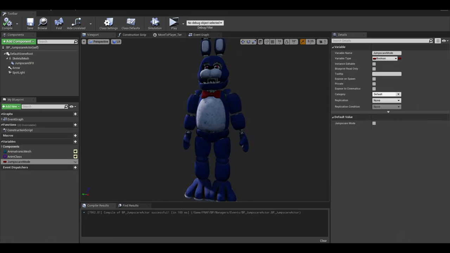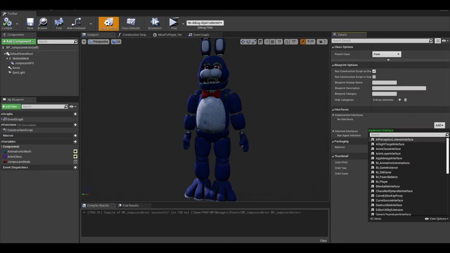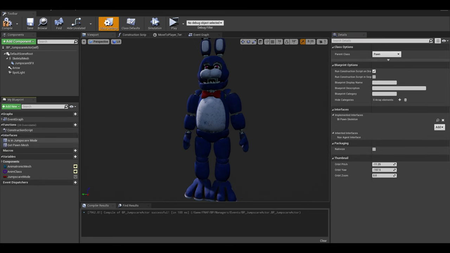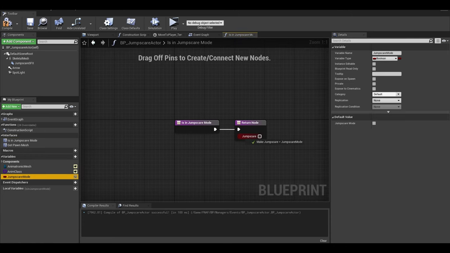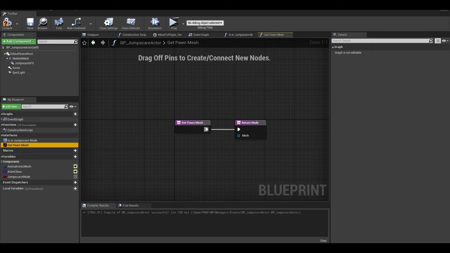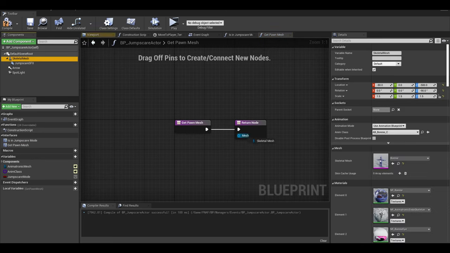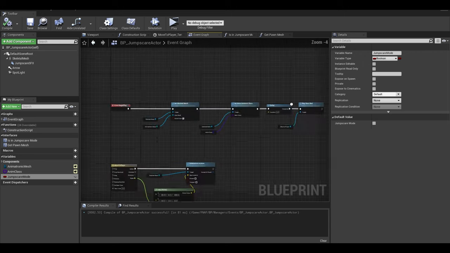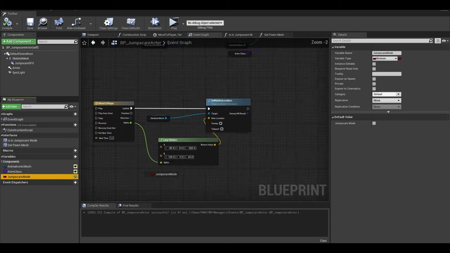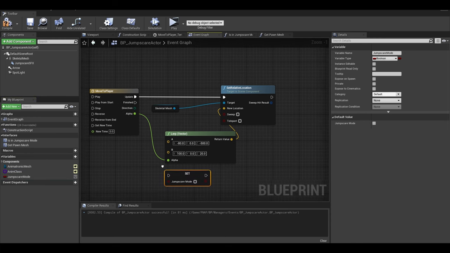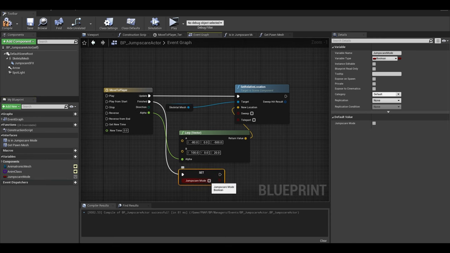We do the same for jump scare actor. Add your interface here too. Now we also need, for the jump scare mode function, to add the variable that you just created here. We also need to open up the get meshes function and place the mesh component in here. For now, I removed the head rotation from the timeline. So get the jump scare variable and on the finished, we set it to true. You could do it in the event begin play too.